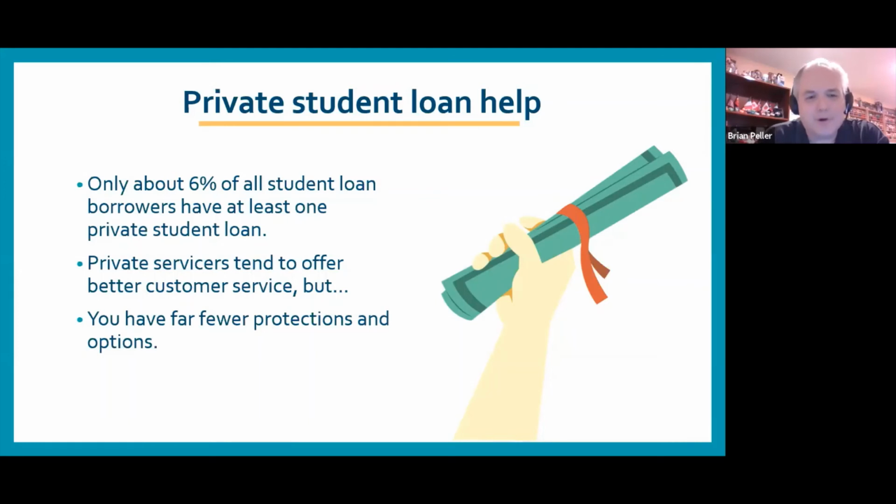I think that it's important that when you're dealing with a private student loan, you have a plan of what you want. I know we say this in some of our other seminars, but you need to know what you can afford to do and what you can't, and not accept the first thing they offer you in a negotiation. We have a whole negotiating your credit seminar and negotiating your debt seminar. You can't do so much with the federal loans, but with these private loans, you can negotiate, and you should, because you don't want to accept a plan and not be able to live up to it and then be in bigger trouble later.